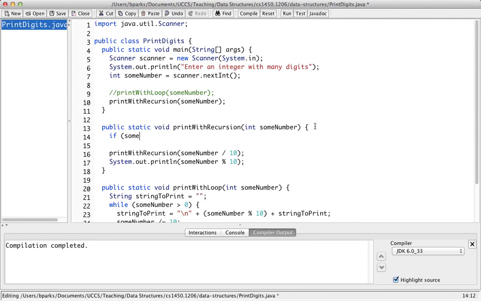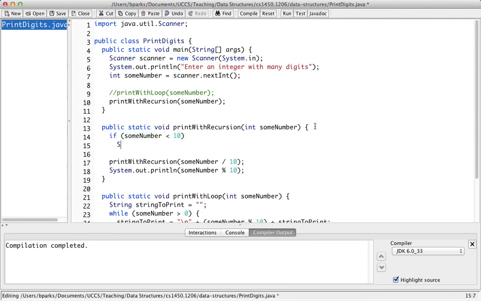So if some number is less than 10, println some number. However, without any other logic, it would execute everything else.